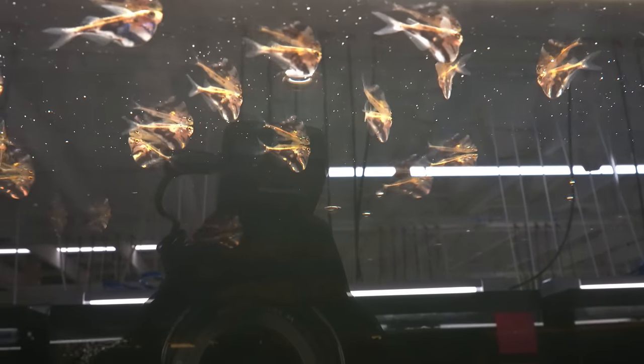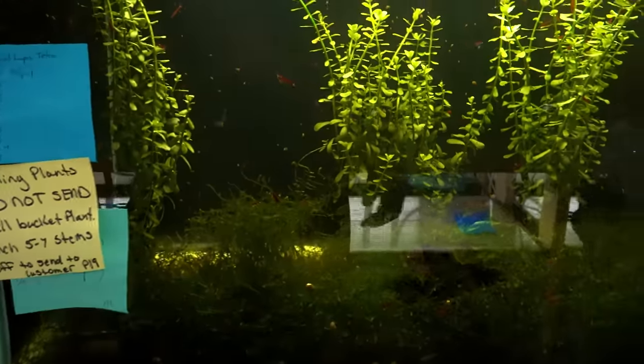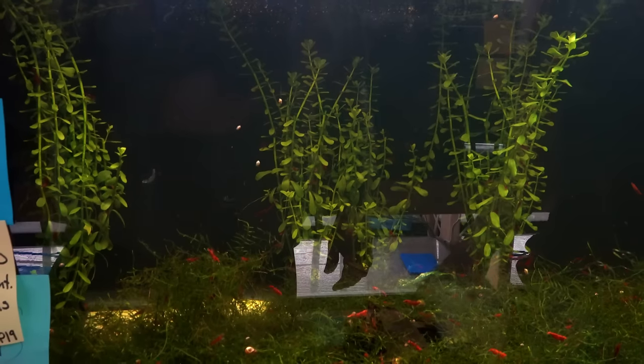But I wouldn't have thought that, because they're a surface-dwelling fish, and the way those worms reproduce is they lay eggs that drop to the bottom, and when the fish is eating on the bottom, they pick up the eggs and ingest them. So it's odd to me that hatchet fish have them, but they do. I wonder if the insects they eat in the wild maybe somehow transmit something. But they're doing awesome. I was excited to see hatchet fish on the website. Me too. Especially the marbles, I think those are cool. Those and the pygmies I really like.